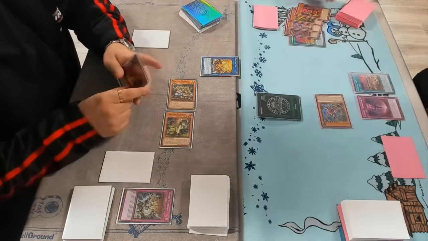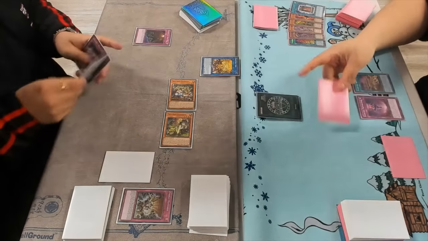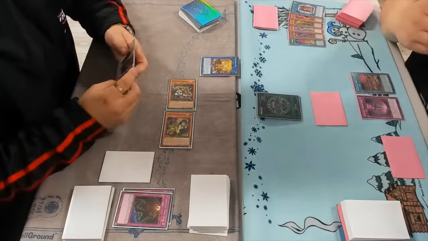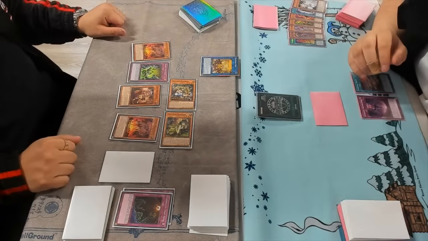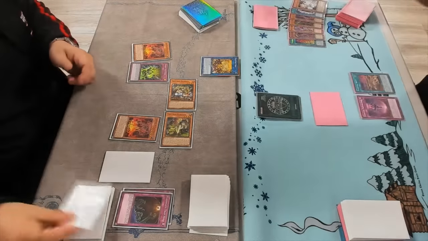Okay, I will plug your truffle. And then new chain, you have any triggers? Okay, to look at my hand, chain 2 Sarah to summon from my deck. Okay, now you look at my hand. Yep, that's it. So.